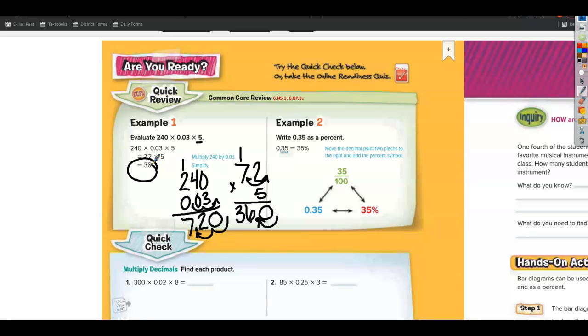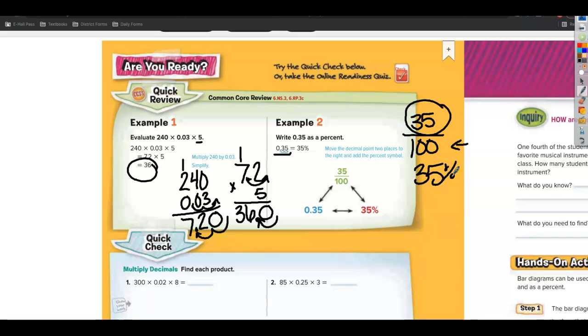Example 2, writing 35 hundredths as a percent. So there's a couple of different ways you could do this. First of all, a percent is always out of 100. Think about it as I always want to get 100% on my math test. Therefore, a percent is always out of 100. So I said this decimal exactly as 35 hundredths because the 5 is in the hundredths place. So I would take 35 and put it out of 100. Now, since we said a percent is always out of 100, my top number is actually just my answer, 35%.